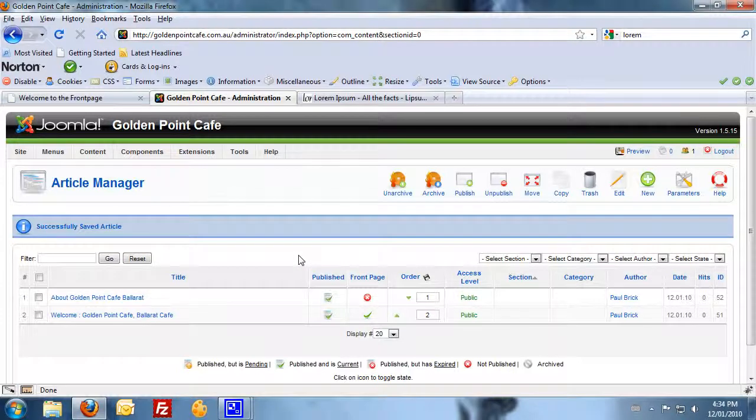So have a look, refer back to your site structure. That should give you a list of all of the web pages that you need. And then you'll create those as articles, and in the next lesson what we're going to go through and do is create the menus and link to those articles so we can actually see them on the website.